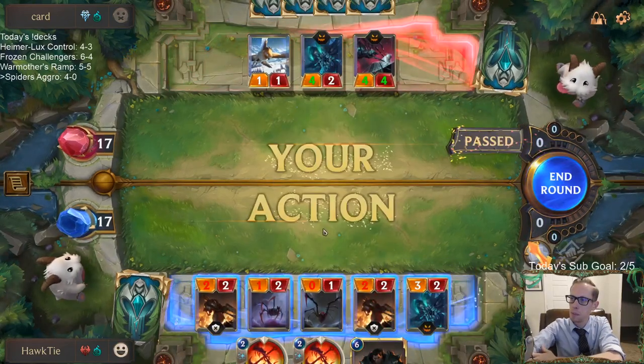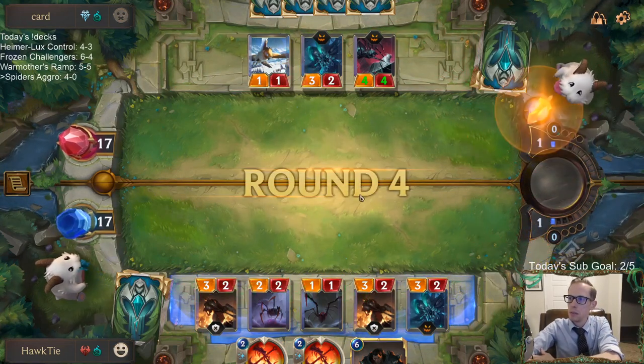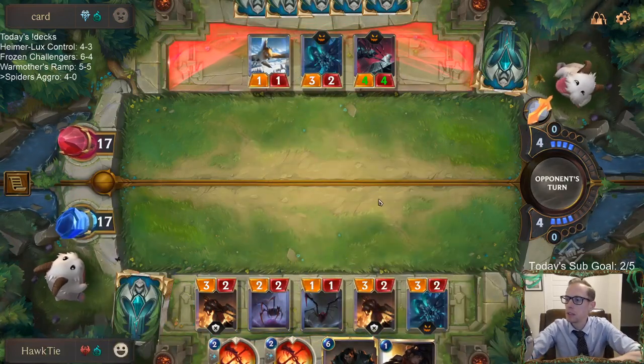Man, Frenzied Skitter is busted as a 4/4.